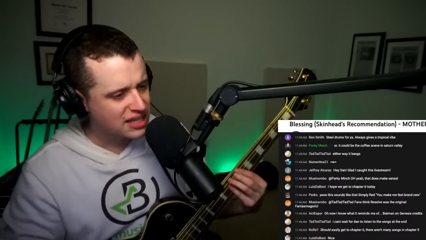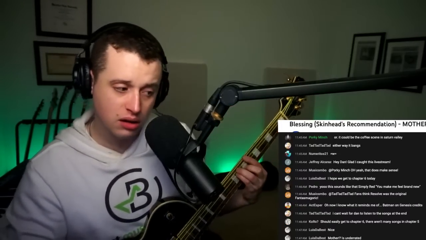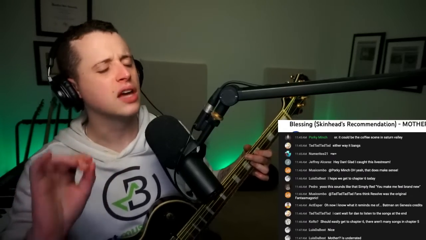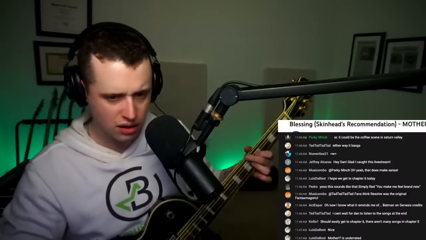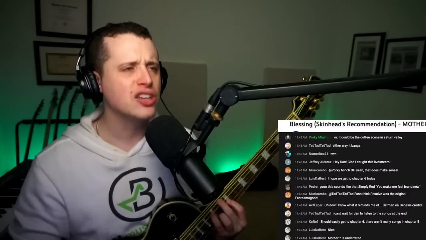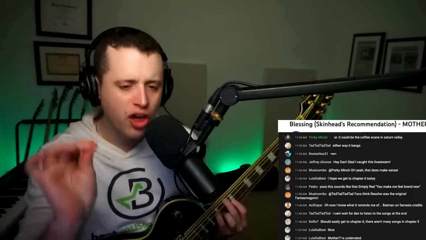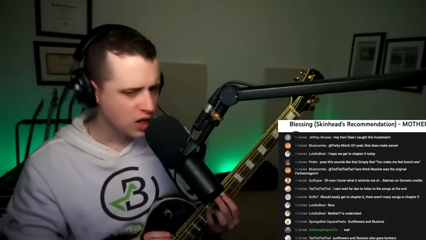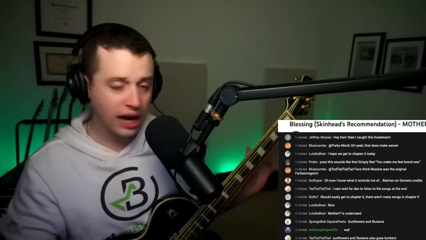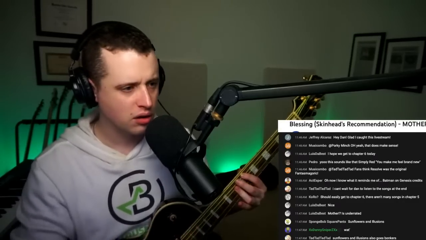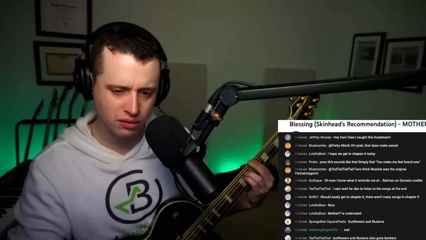So we have this F, and then instead of going to a B flat major, which would typically be the 4, we go to a B flat minor. But this is no ordinary B flat minor, my friends. This is a B flat minor 6. And that added note of the 6th makes all the difference in the world for the emotion of how this sounds. So I'll play you one time, just a regular F to a regular B flat minor. So here's your regular F. Here's your regular B flat minor.